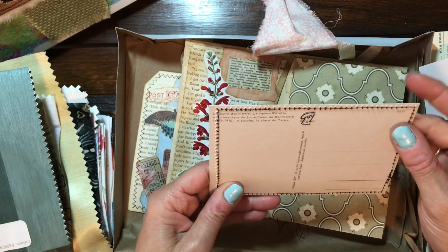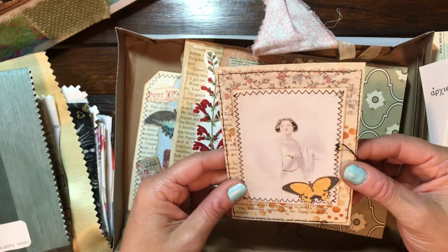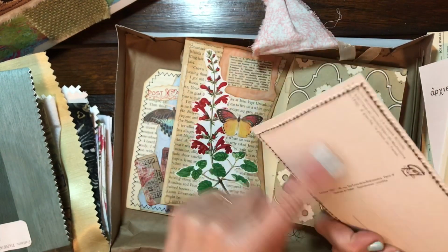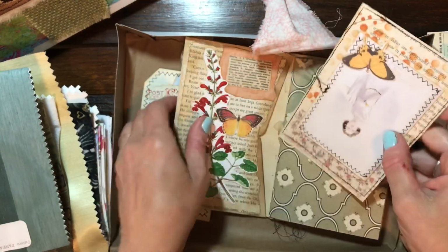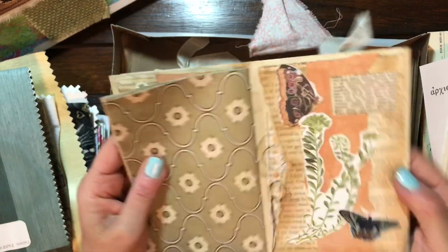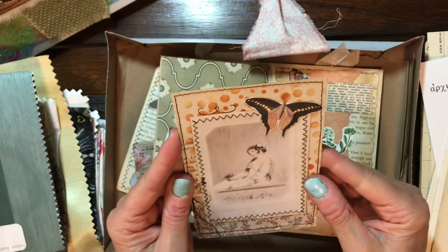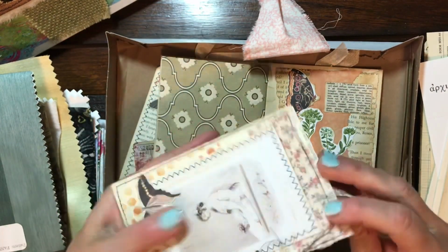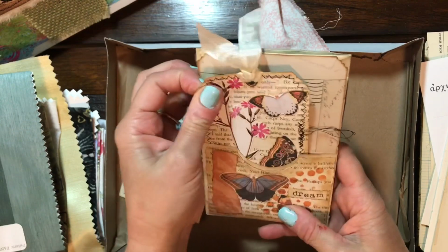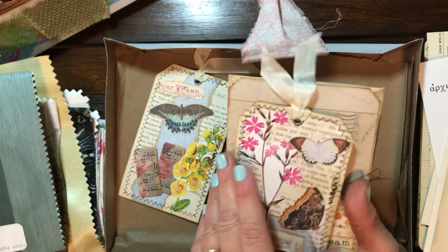Oh, it's a postcard. That's a great idea, for a postcard maybe that you don't care for, just fixing it up on the back. I mean, putting something new on the front, and then you still have the postcard on the back. That's a great idea. Oops, she's upside down, sorry. I hope I'm on screen. Ooh, another lovely lady, and more butterflies. Really nice. Thank you so much, Sharon. Oh my gosh, and another tag on the back. These butterflies are beautiful. And beautiful layering and collaging.